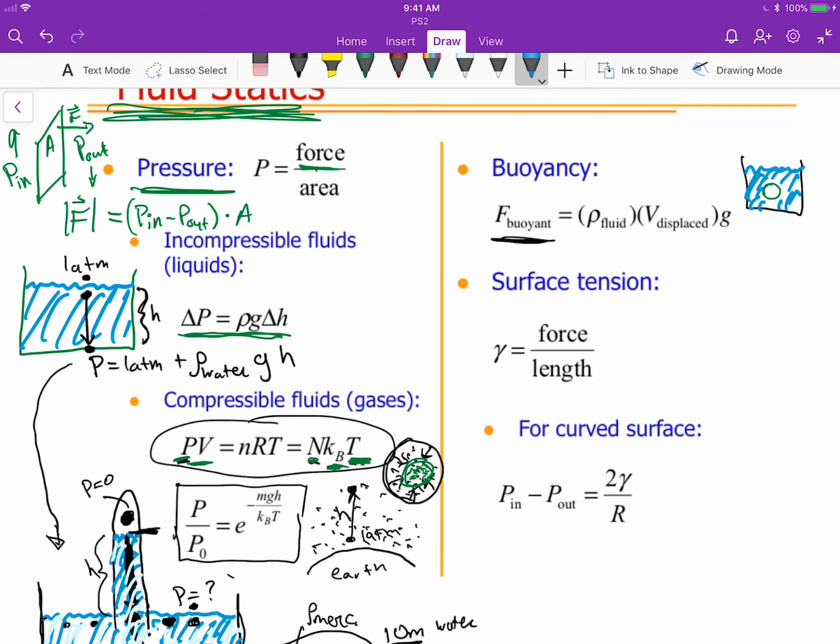And so this balloon will have some force. Let's make it a force, black. So we have some force up like this. So this is the buoyant force on that. And keep in mind that the density that we care about is the density of the fluid that it's in times the volume of the object.